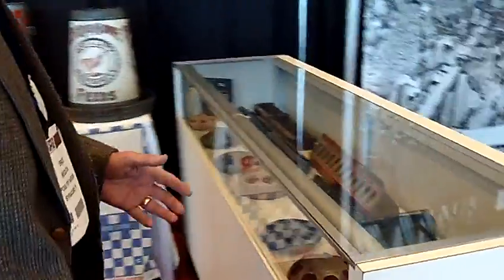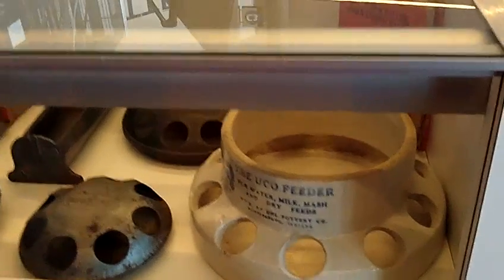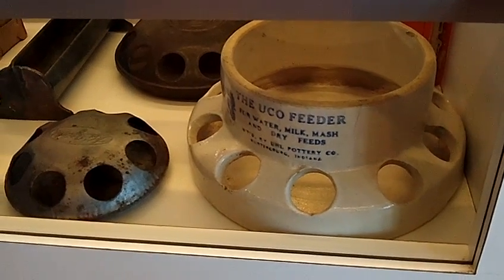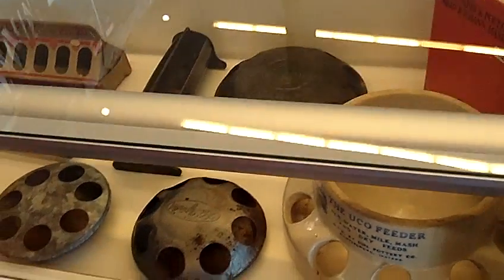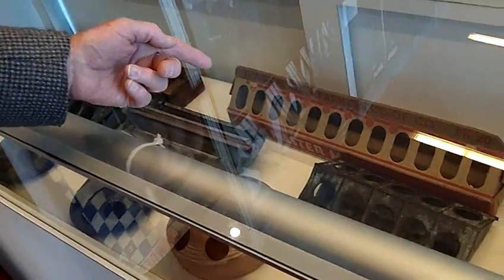This is part of the old museum here of poultry feeding systems and feed bags that date back anywhere from the 40s and 60s. But these feeders here — like this crockery feeder right here — that's probably in the neighborhood of a late 1800 or early 1900, where they fed even some buttermilk mash. You can see they were able to start chicks out in cardboard after then.